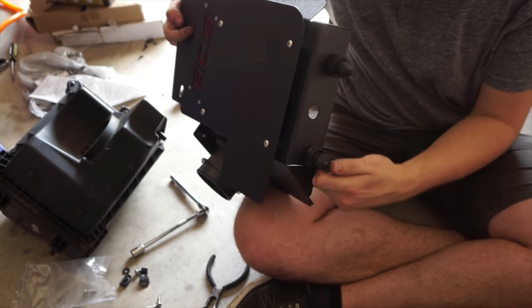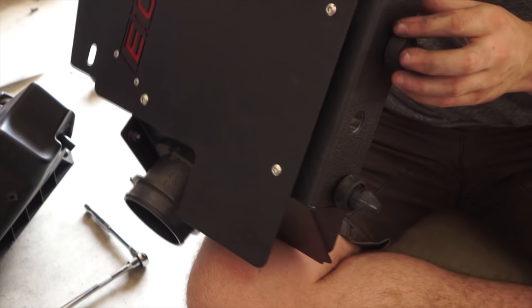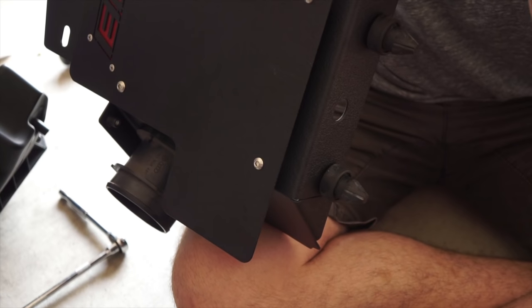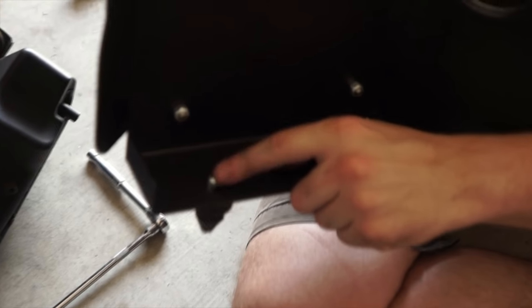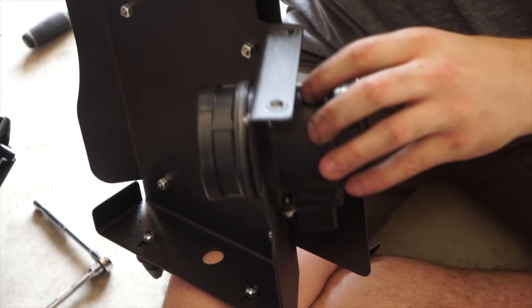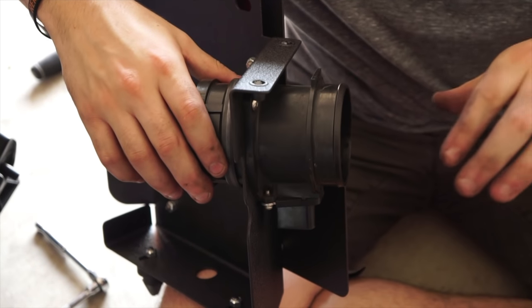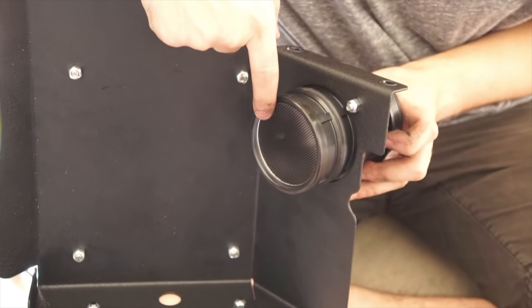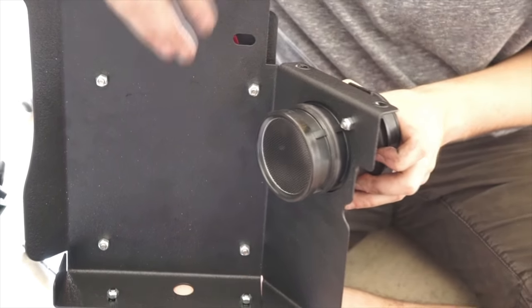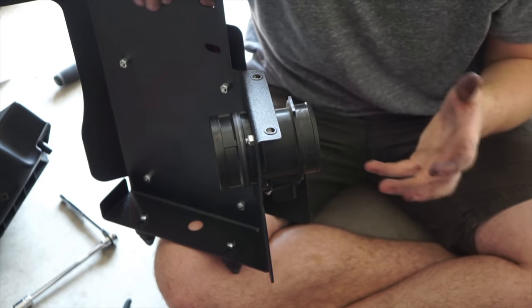These big rubber grommets typically stay mounted into the subframe on the inside underneath where you pull the intake out from. You take those off — there are a couple of little feet with nuts on the other side. You just screw those into the bottom and put the rubber grommets on. Then you take the sensor area and bolt that on, making sure the connector is facing straight down on the outside. Make sure the mesh part is where the air goes in so no debris enters the intake and damages the sensor.